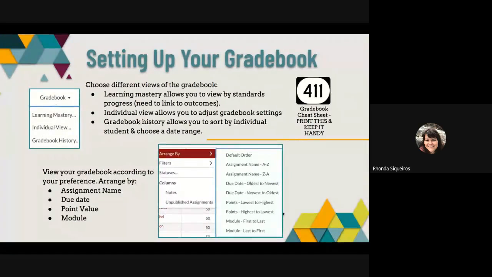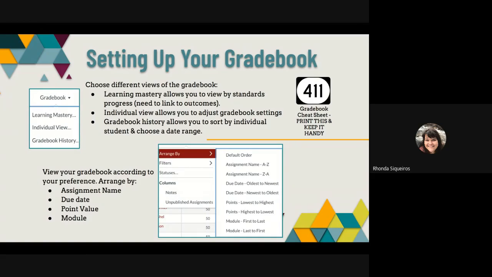So for example, I have 5 sections of 7th grade English, and they're all in one grouping. So people panic because they're like, wait, I only have one. No, all of your students are in that course, but you are going to filter the way that you look at your gradebook and see them differently, okay? So if you are K through 5, for sure that doesn't apply to you. I'm not sure about all the 6th grades. It probably depends on how they're set up, okay? But I'll show you that firsthand in just a second.